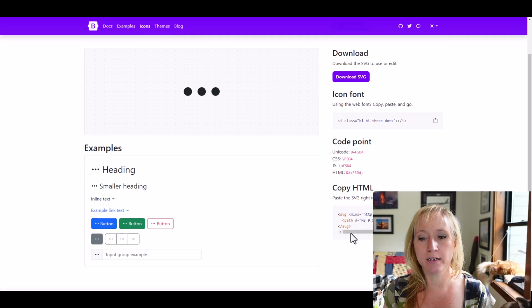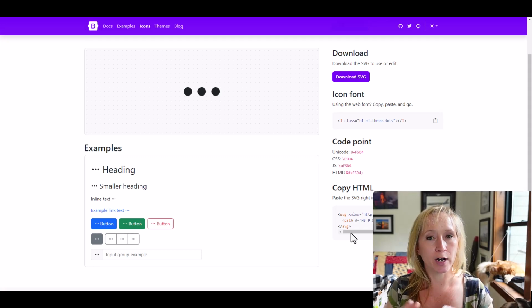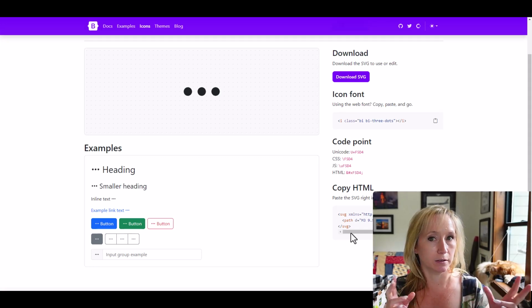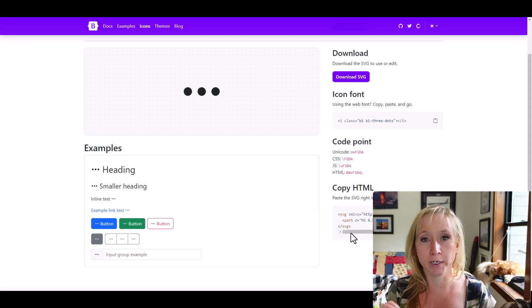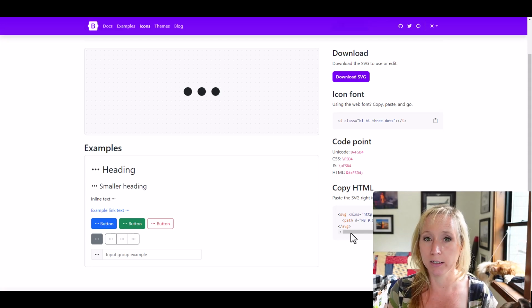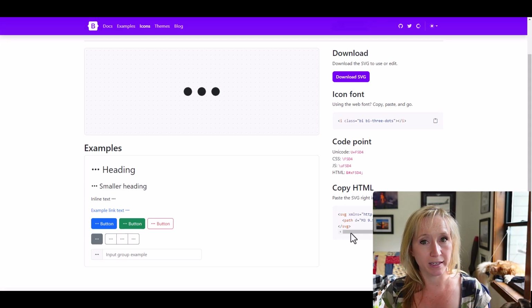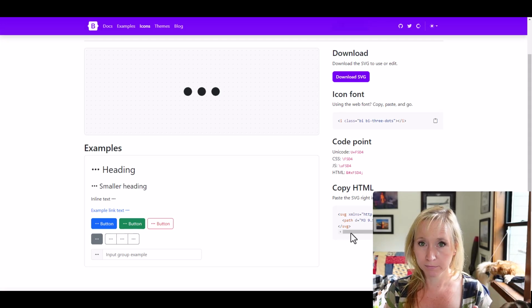And this is why we use SVGs. It consists of HTML. So no matter how big or how small we get, if it's a large desktop or a small mobile phone, we don't get any fuzziness. It renders perfectly every time. Plus, the colors are set within the icon, so we can dynamically control that in the app as well. I am not sponsored by Bootstrap, I just like their content.